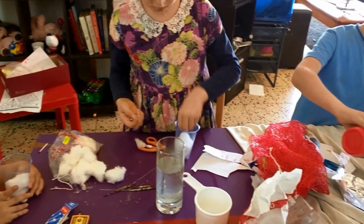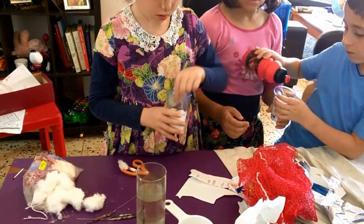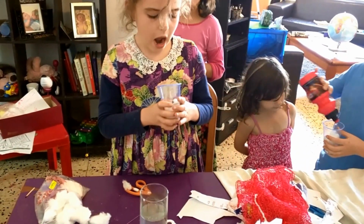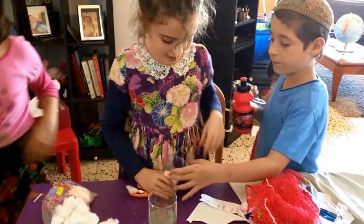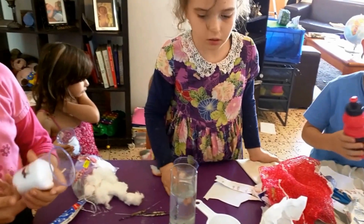Maya and Halo, you guys ready to put water in? Did you put your beans inside? I think the beans being on top might be best in my experience because the sun needs to get to it. I don't know if you want to bury them. But okay, we're scientists. What do scientists do? They figure out stuff. Exactly right. So we don't know what's right yet, and we're going to experiment in order to figure out which is best.